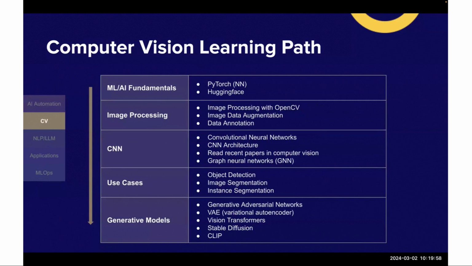In the world of AI, I think there are some very specific use cases, for example, computer vision, NLP, and large language modeling. The techniques used behind these are all part of deep learning. Deep learning is part of machine learning, so we'll discuss that today. But if you want to get more specialized in computer vision, you need to, again, start from AI and ML fundamentals, right? Learning PyTorch, Hugging Face. And then you need to know how to process images, not just images, but 3D LiDAR data or vision data, like video data as well. So image processing, data processing, and annotation are very important skill sets.